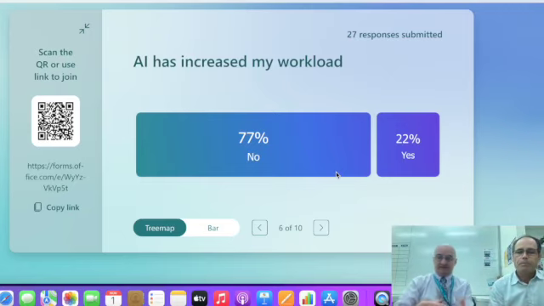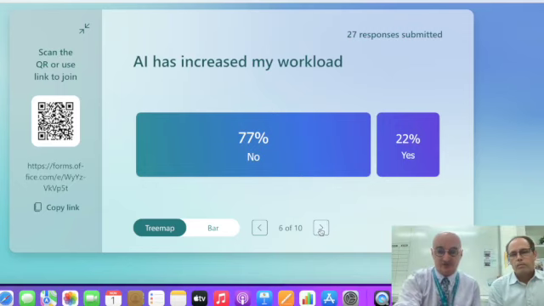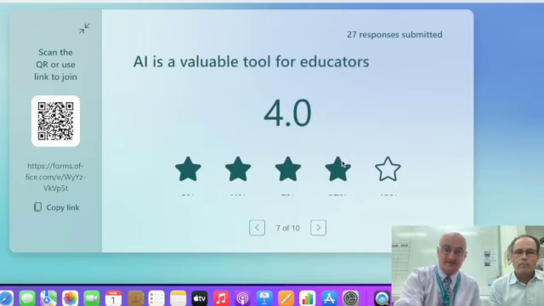Absolutely. And one of the comments earlier, this is a light bulb moment. This is the advent of the printing press. This is the advent of the internet. This is a massive shift in how we do things. One surprise for me was asking teachers, has it increased my workload? No. But 22% yes, particularly essay-based subjects, because the temptation for students is to cheat and just copy and paste.